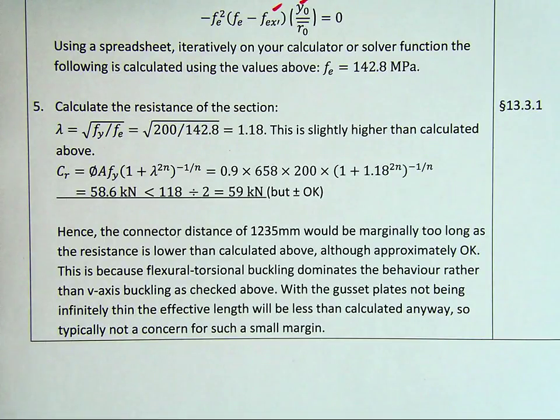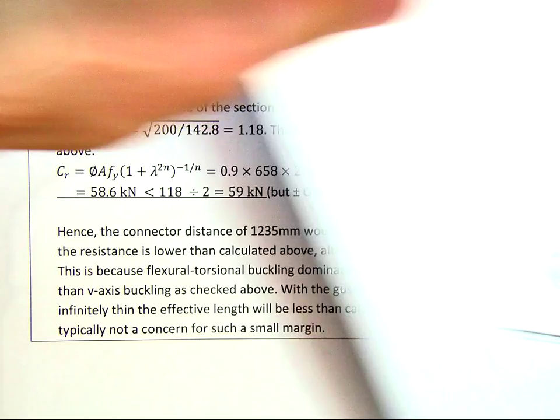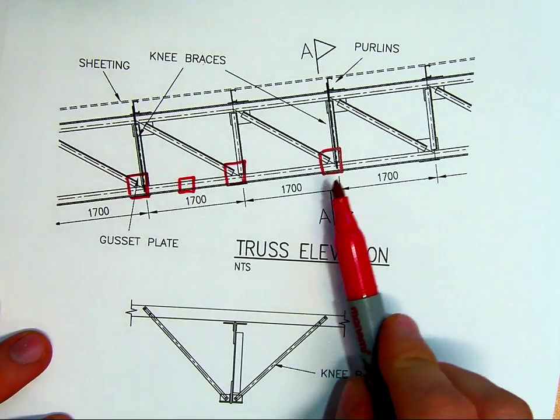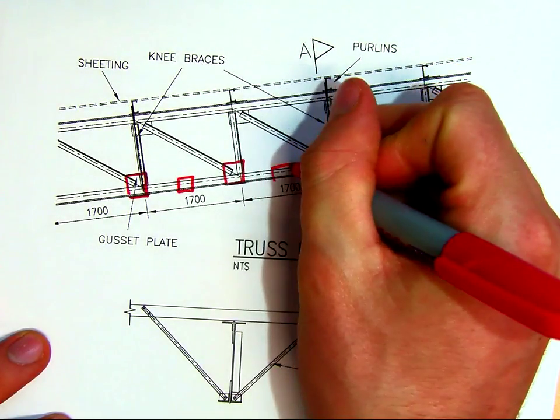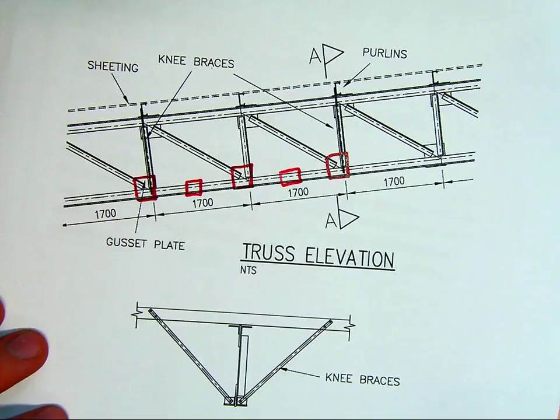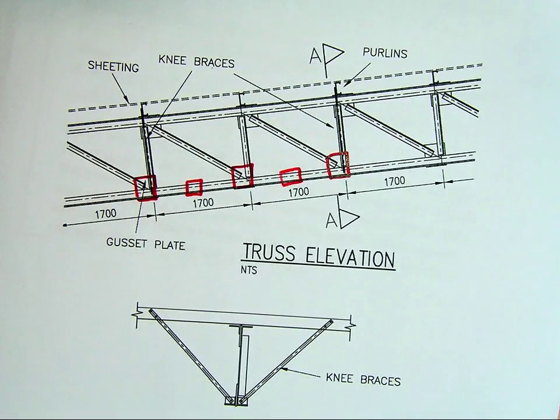However, they are not that. We normally round them off to the nearest sort of whole number. So we take this, and we can't put them at 1235 spacing. So we will have them every 850mm, and that will give us a solution. So that takes us through both. How do we calculate the interconnector distance, making sure that the slendernesses are the same for both systems, the local and the global. And then also how to run through the calculation of the capacity of an unequal angle solving the equations. Thank you very much.